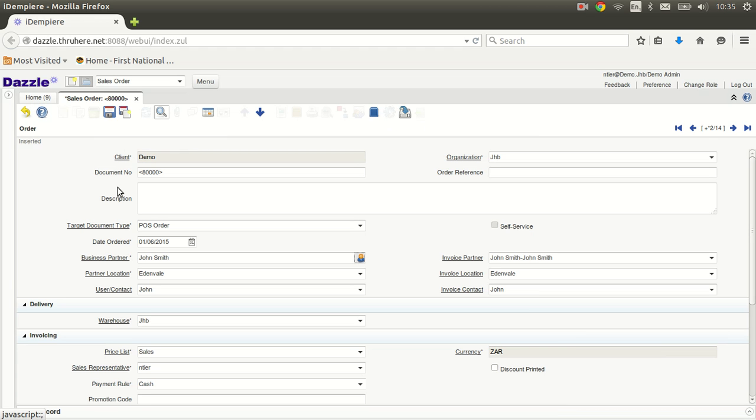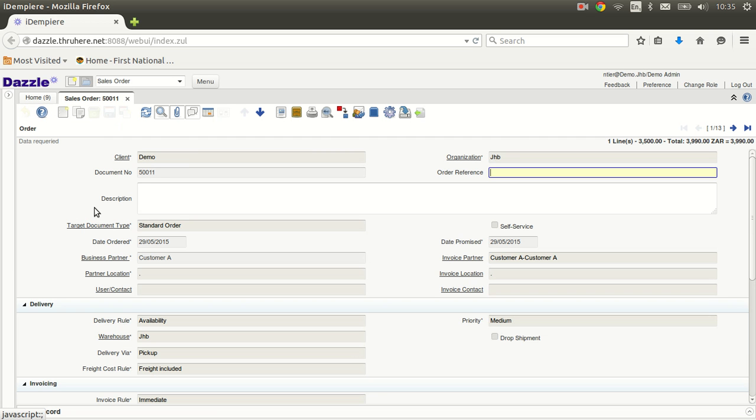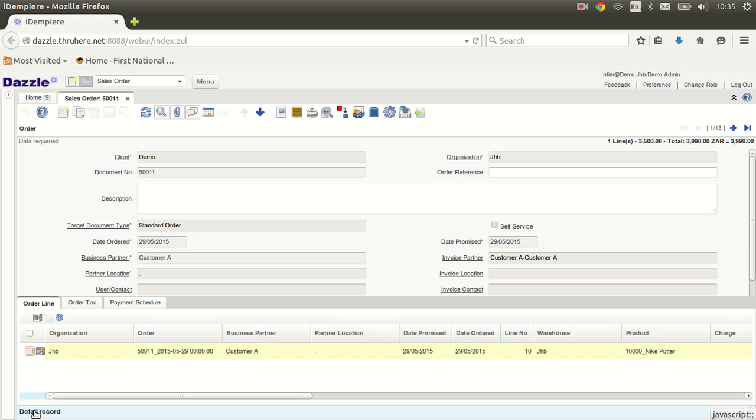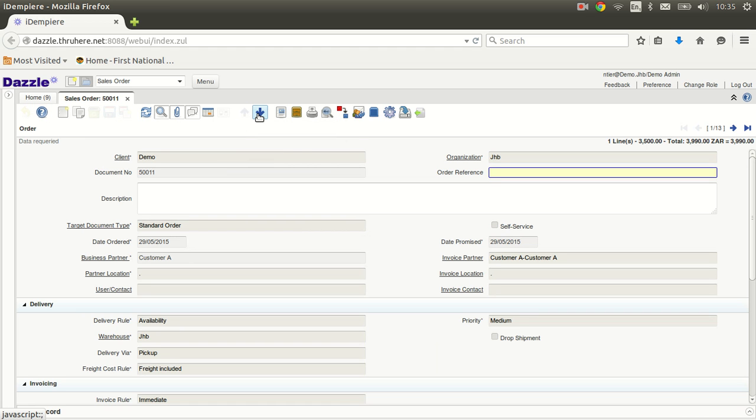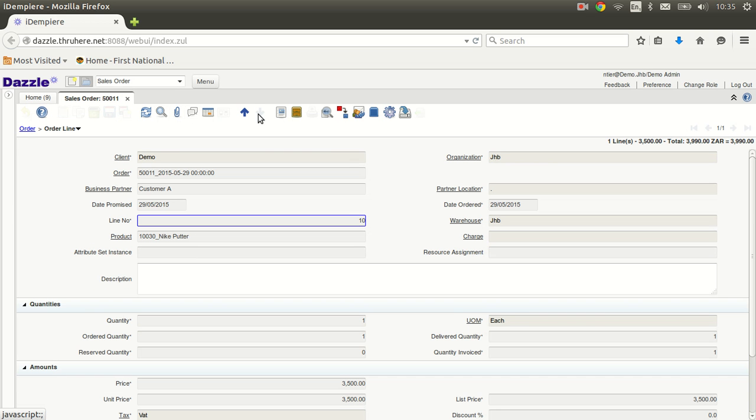Okay, so on the screen I would also like to show that right at the bottom here there's a subtab called Detail Records. If you press it, it gives you a panel at the bottom, but to go ahead and edit it, you'd need to either press Edit Record there. Alternatively, you would use these arrow keys to go down to the detail record like that.